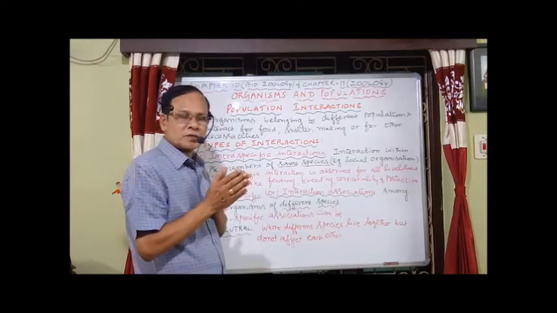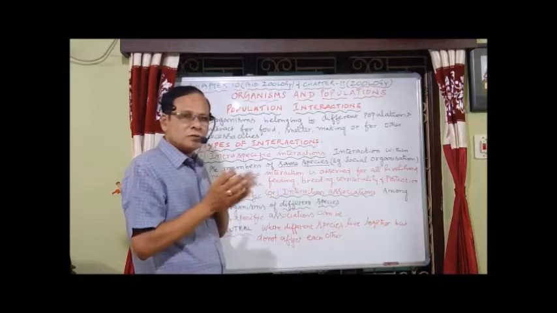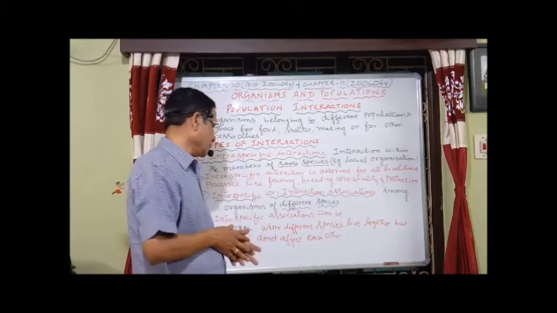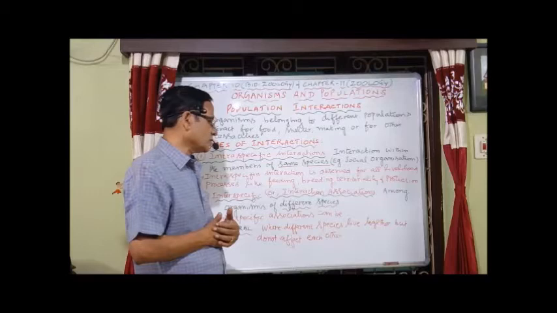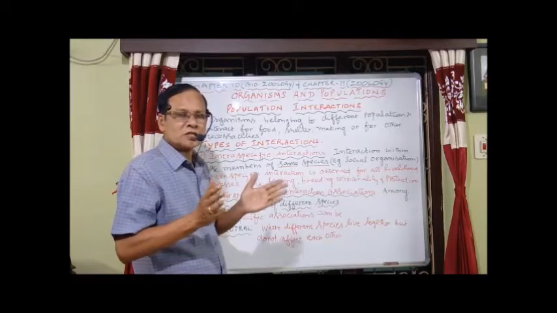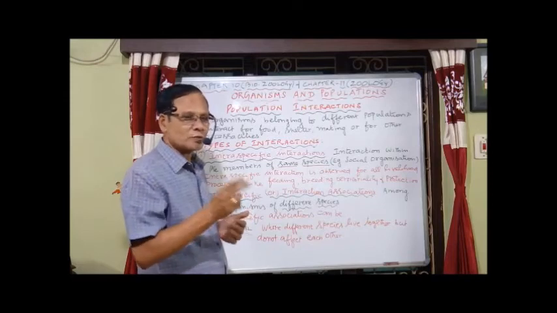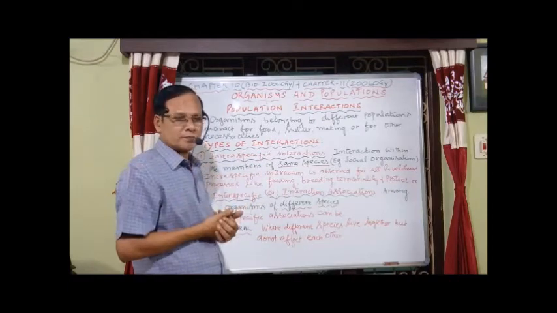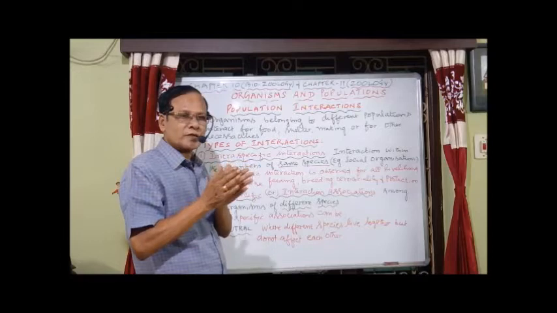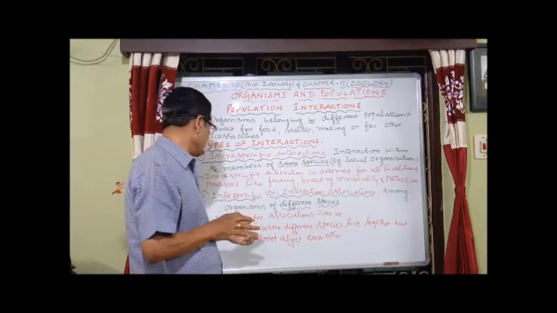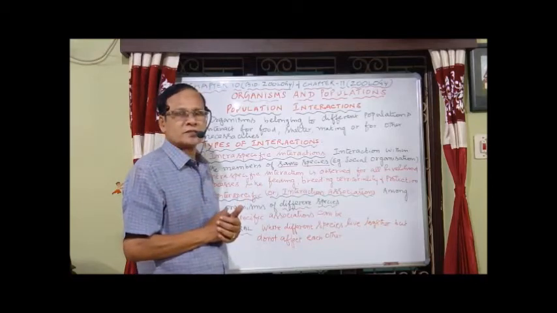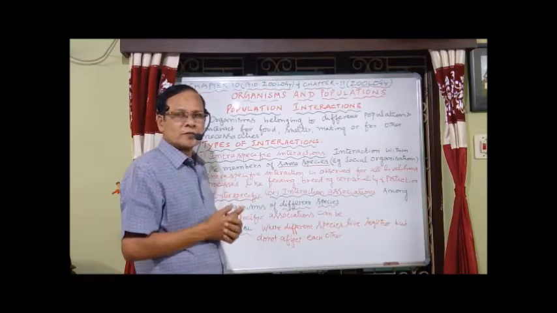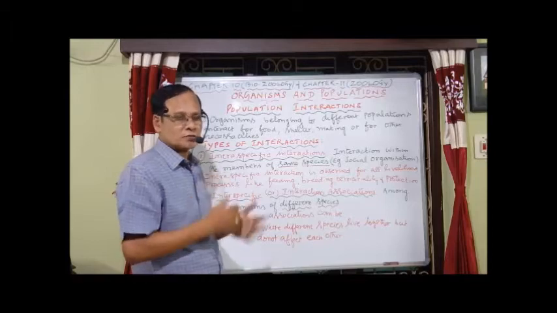Here, the association occurs between two different species, and these two species live together but do not affect each other. Living together without affecting each other, that condition is called neutral. For example, in a tree we have different types of birds. They are living together without affecting each other, except in one or two cases. This is called neutral interspecific association. Okay, so we have to go for what is positive interspecific association and what is negative interspecific association.